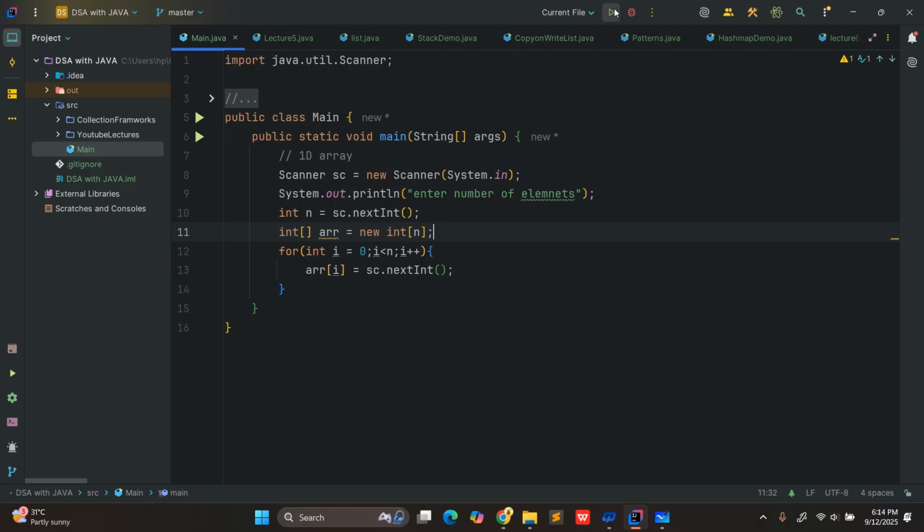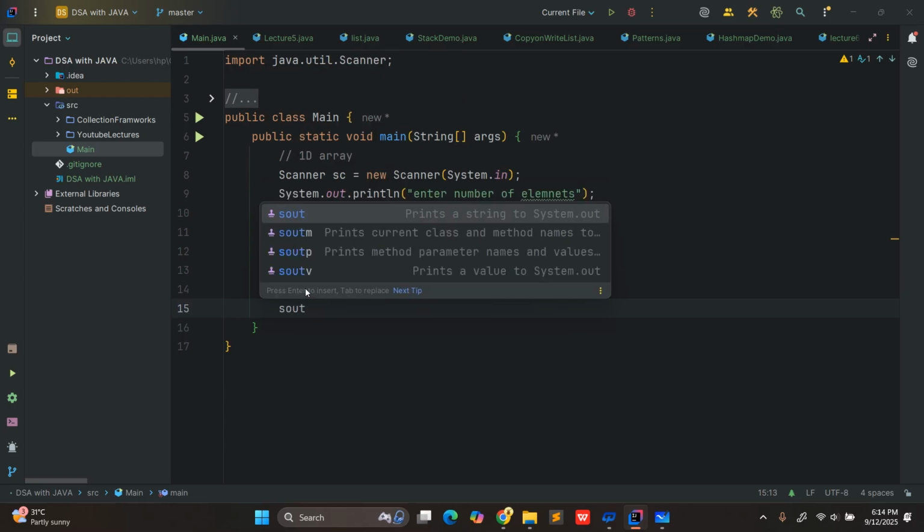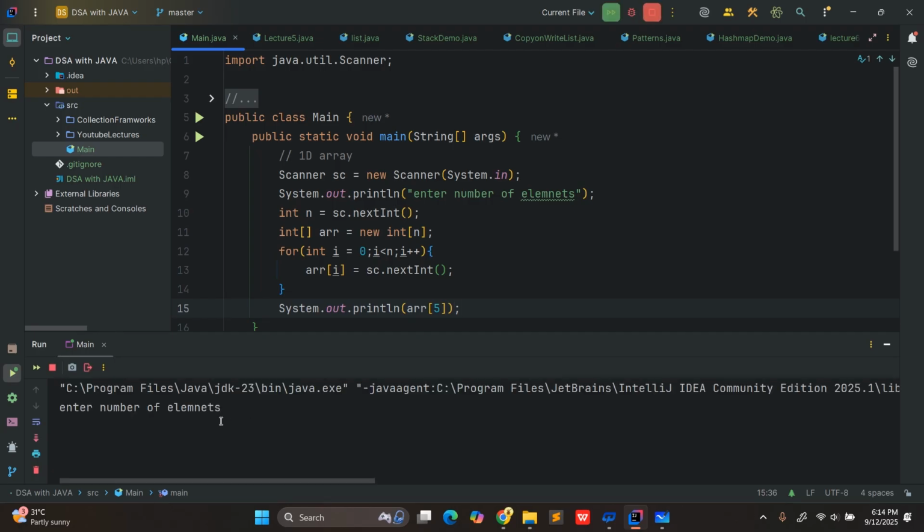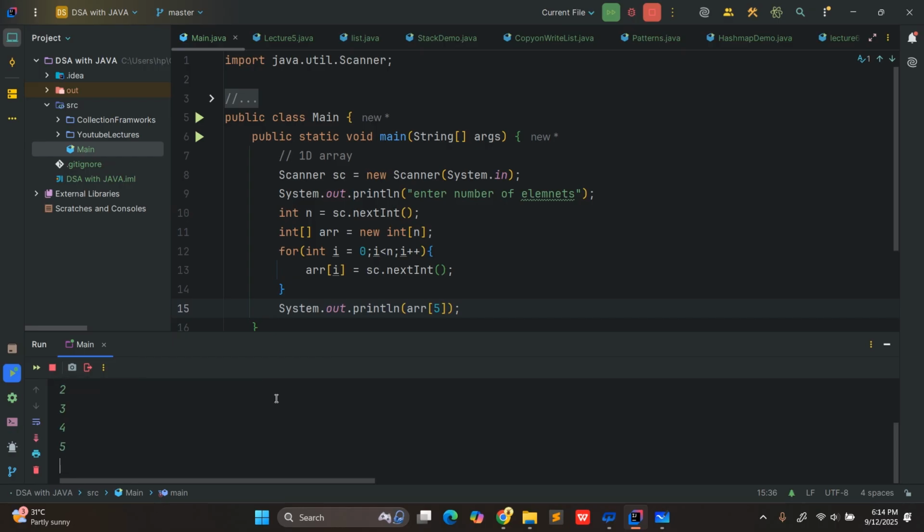Let's run it. We are not printing anything. So let's see if I want to print the array of 5 here. You can see that we definitely need to have the array size greater than 5 here. I want to have an array of size 6. So I'm giving the input as integers 1, 2, 3, 4, 5, 6, right? You can see that the output we got is 6, because at the fifth index we are having value 5.